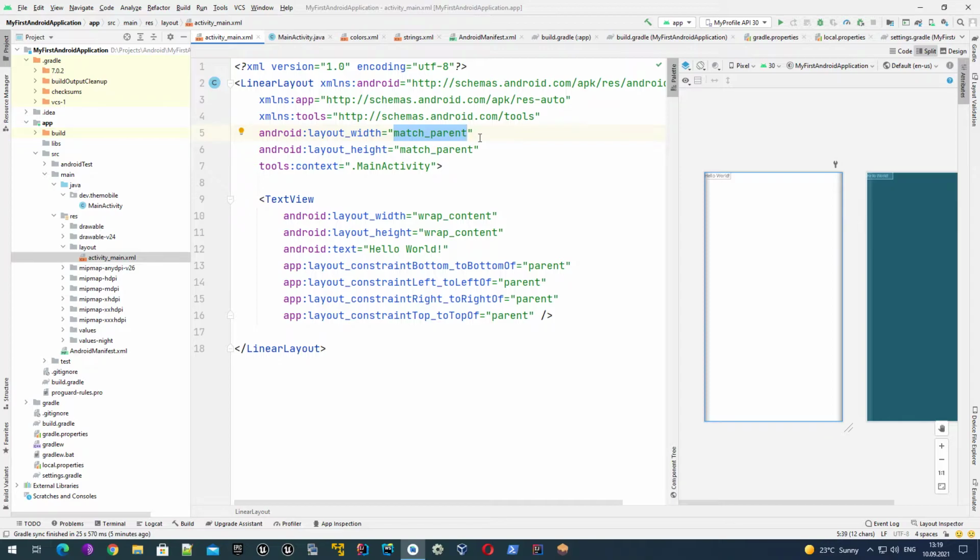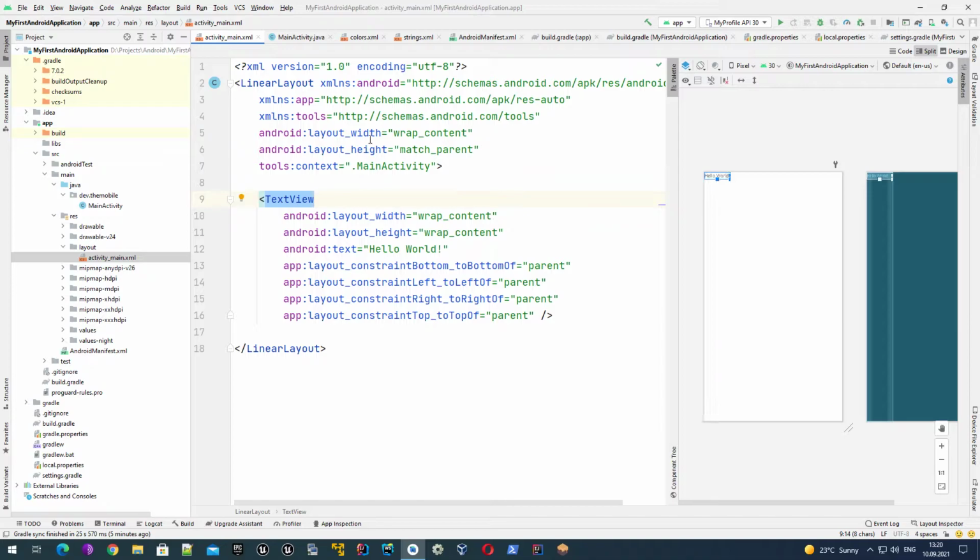Another available option is wrap content, which we will also use quite frequently, meaning that the height or width or both will be set to the value which allows inserting all other components into it. For example, right now we have only one component, a text view with some text.